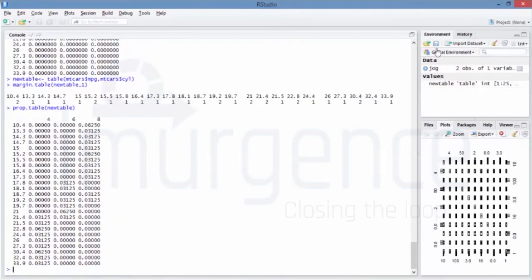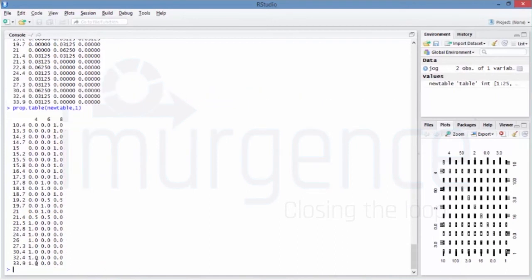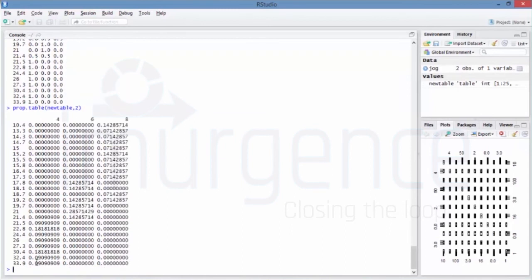So for the 4 cylinder, how is the proportion distributed across these miles per gallon? You can do it for 1 like this also. You can do it this way also. So these are talking about the row percentages and the column percentages. You can split data like that. It makes more sense when you're summarizing data and everything is categorical. Now on one side you have numerical and on the other side you have categorical.